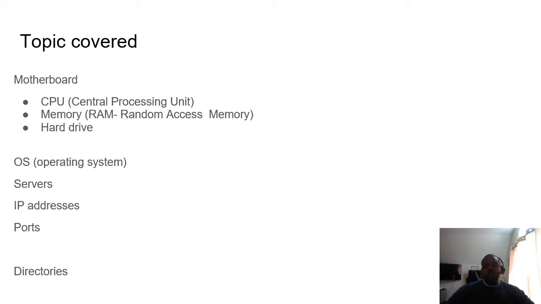I'm trying to make it hit the main points, and that's basically covering these topics: the motherboard, CPU, memory, such as RAM, your hard drive, the operating systems, what are servers, kind of dive into IP addresses and the ports that servers and computers use, as well as we'll finish up with the directories.